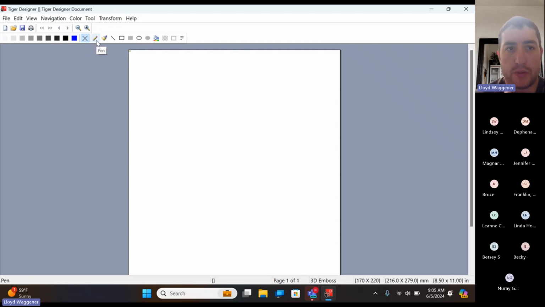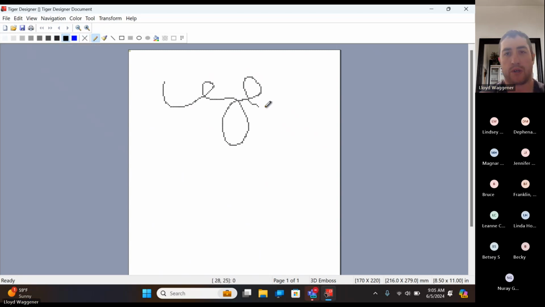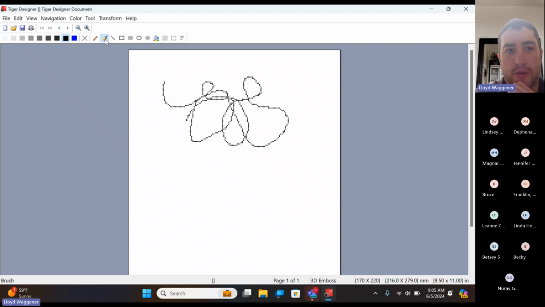We also have the X here, which is no dots. We have the pen tool. So the pen tool, if we select the highest dot height, you can write with the pen. It's basically a pen tool.